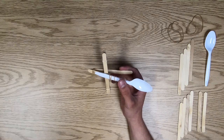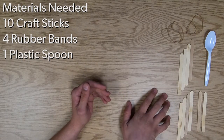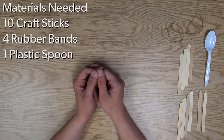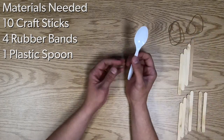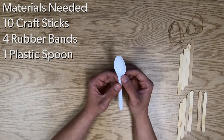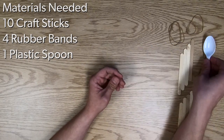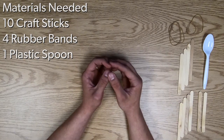So for this very simple catapult, you're gonna need these objects over here. So we have a total of 10 regular size craft sticks, 4 standard rubber bands, and 1 simple plastic spoon. So I'm gonna show you step by step how to put this together. We encourage you to pause the video and rewatch it if any of the steps don't make sense. But these are the main materials that you would use to make this catapult.